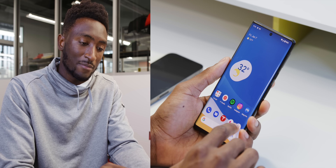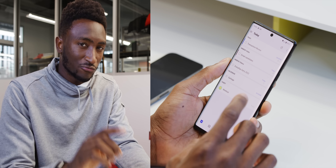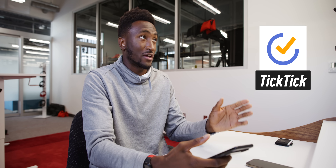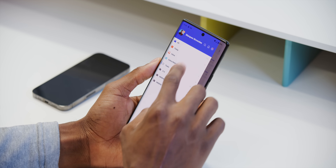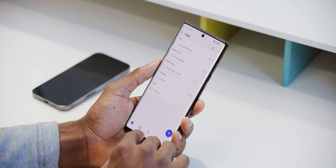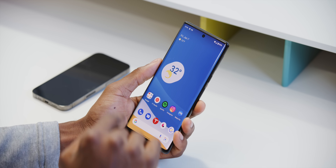Then I have my favorite app, I think, of the entire year — my to-do app. It's called TickTick. I feel like these really good to-do apps don't get enough credit. I'm doing a lot of things, trying to keep track of a lot of different simultaneous and parallel projects, and having a single place to put all that information is super helpful. I've tried pretty much every to-do list app out there and I found TickTick is the best — at least it's my favorite. The UI is great, the features are great, it also has a focus planner, a Pomodoro timer, a whole bunch of extra stuff. Definitely check out TickTick.